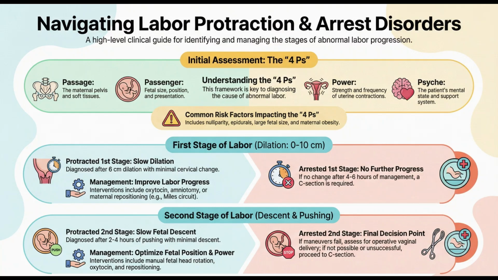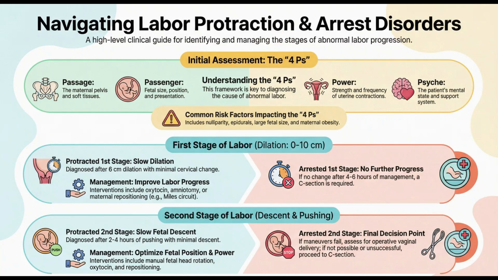And the interventions here are, again, all about optimizing the passenger and the power. Absolutely. The first and often most effective intervention is passenger optimization. If you suspect the baby is in a less than ideal position, the clinician might actually perform a manual rotation of the baby's head inside the birth canal to get it to that optimal OA position. And if power is still the issue. You can continue oxytocin to ensure contractions are strong, and you also use positioning again, having the mother push on her hands and knees, for example.